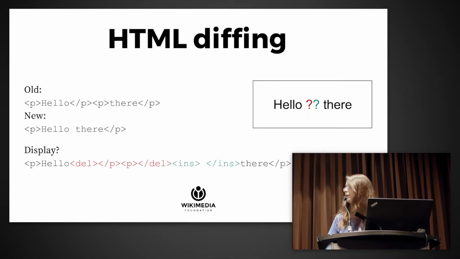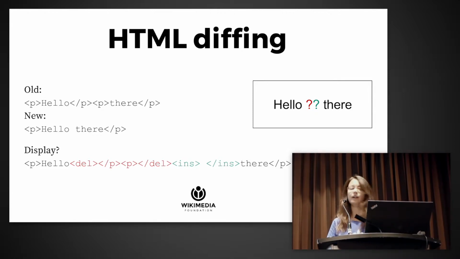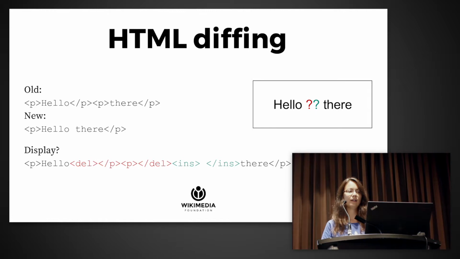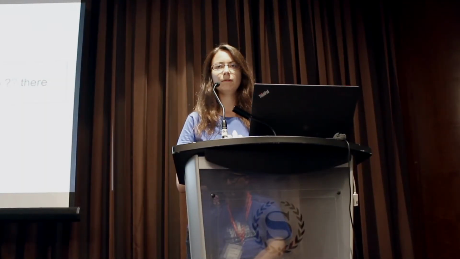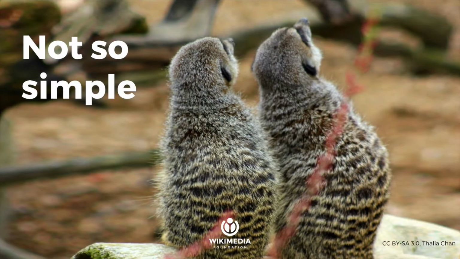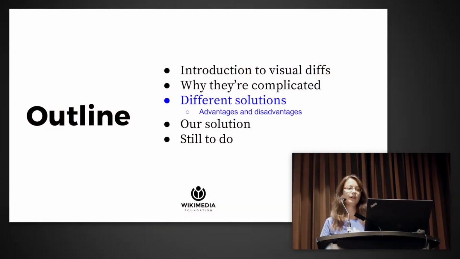In this example, we've merged two paragraphs, and again, we've got invalid HTML here. It's not immediately obvious what the fix is this time, because it would be a shame to show all the old content is removed and all the new content is inserted, because that sort of defeats the point of the diff. So these are relatively simple examples, and we can see it's already getting complicated, and basically visual diffs are not simple. Next I'll talk you through some of the approaches that we considered taking.